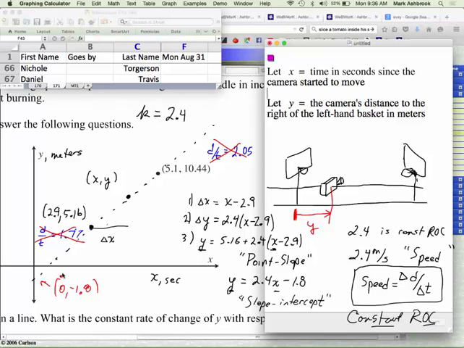And then somewhere here, what's the significance of that point right there? So x would be the time at which it did what? Right in front of the basket. Y is 0, right? So there'd be some time where y is 0. It's right in front of the basket, or even with the basket. And then as more time goes on, it moves to the right. Okay, so we're talking about speed is change in distance over change in time.